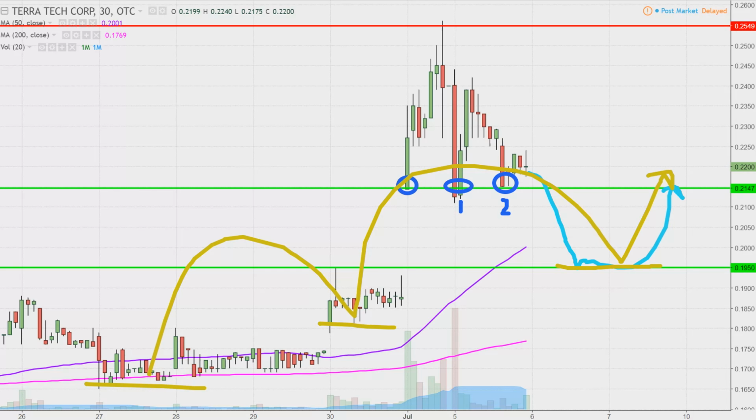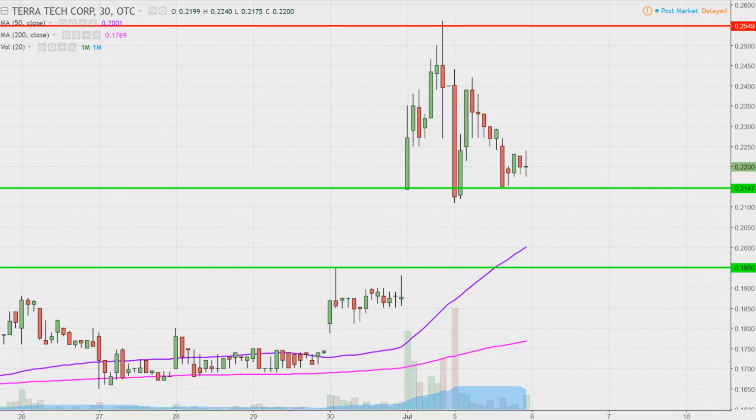Again, I fully realize, and that's why I threw out the disclaimer, if you bought right here as a day trader, or you bought right here, you couldn't care less about these levels that I'm talking about. But that's why I gave a disclaimer. I'm talking about all this from the big picture perspective. So yeah, the bears won today, but today is 1 day. When you look at multiple days, the bulls still have an opportunity to build these stair steps higher. So we'll see what they have planned for the remaining 2 days this week.